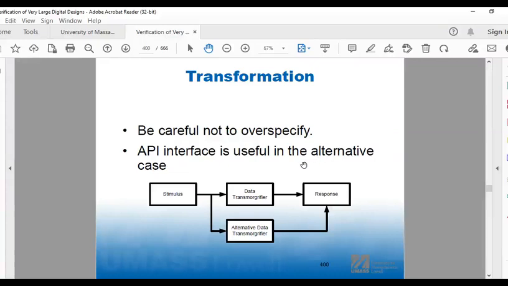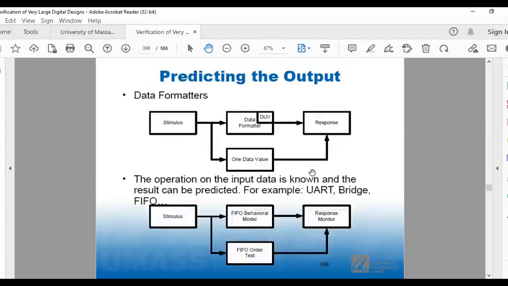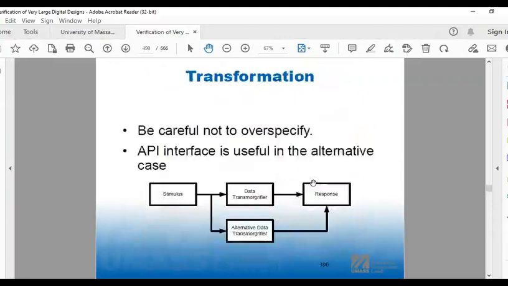What's the best way? Because you've shown us like 3 different ways to do this. You've shown us this way. You've shown us known data in, known data out. You've shown complex stimulus in a scoreboard. What's the best way? The answer is it depends. It depends on the type of thing you're doing. Something like this would work well in my processor example. Something like the complex stimulus, complex response, like the scoreboard example, would work well here, right? That's why I showed it there. Something like just the straight through where I knew what the response was is my data processing example. So it depends. And there's a good chance that when you actually do something, you're going to have combinations of these things.